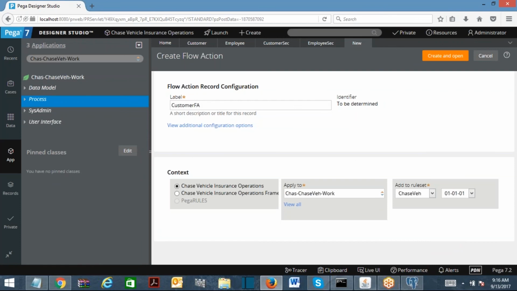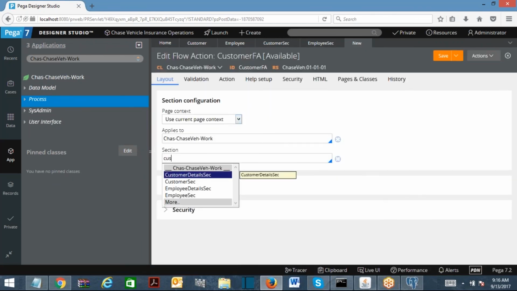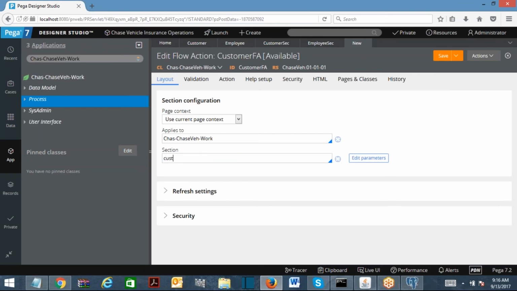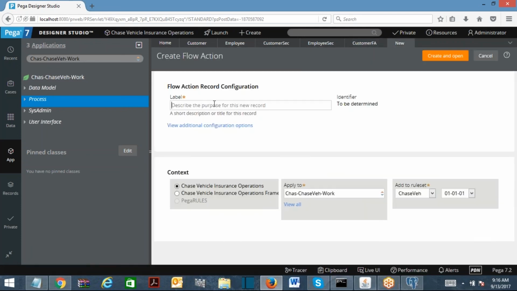Customer flow action. Sorry, I'll select customer section. One more flow action I'll create. Employee FA.